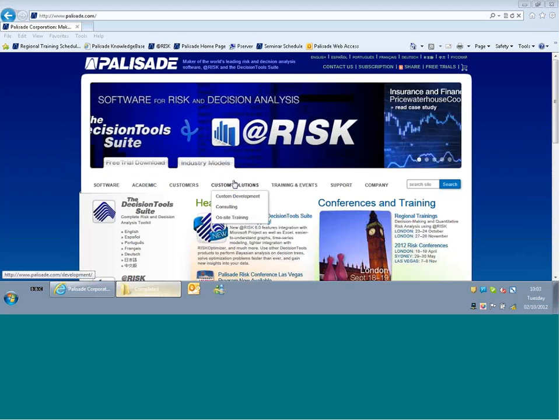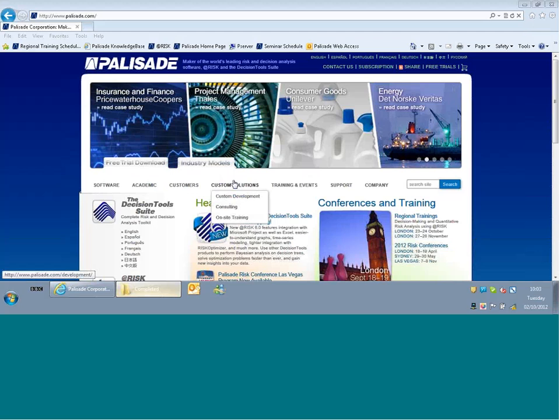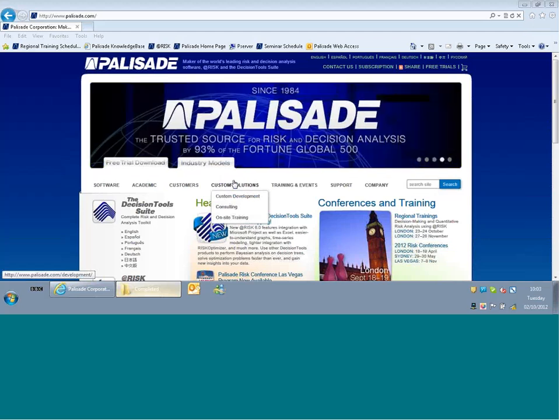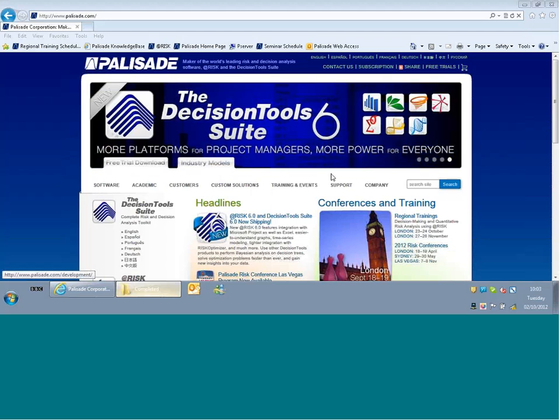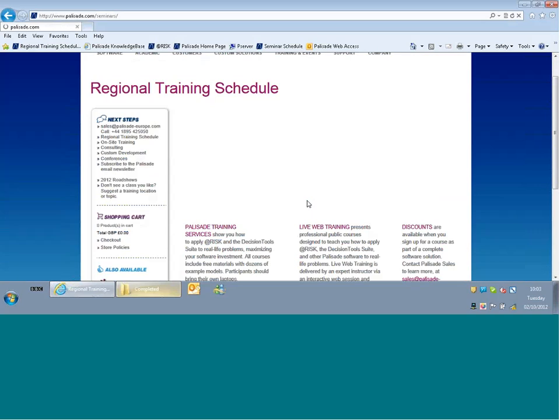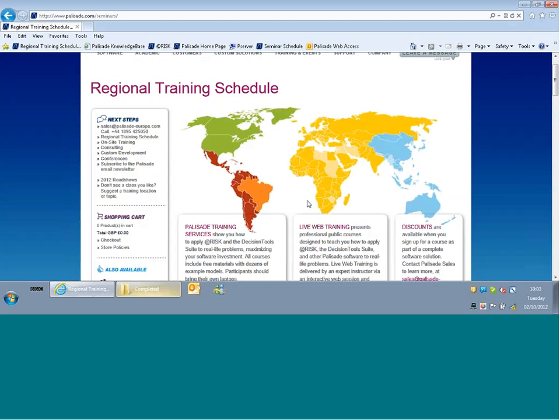Obviously, the point of today's session is to give you an introduction into how you go about building up a model using @RISK in a cost estimate or risk register context. And so hopefully by the end of today's session, if you're not already a user of @RISK, you'll have a good basic understanding of how to go about using the software and which functions you can use. But then going forward, obviously we do lots of training courses, etc., which are always incidentally to be found under the training schedule here. But there's also lots of free resources on our website which are really designed to help you get started understanding the software, etc.